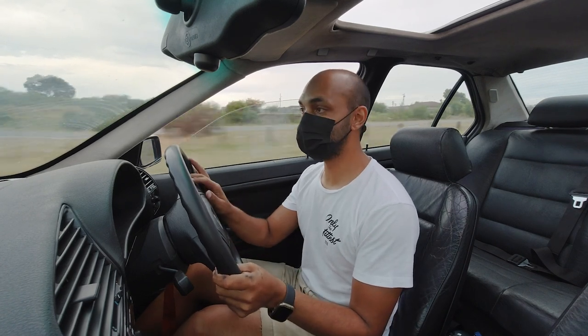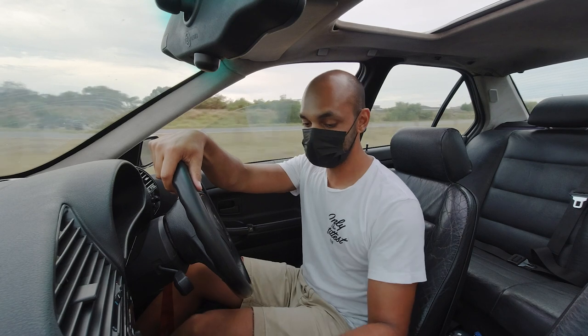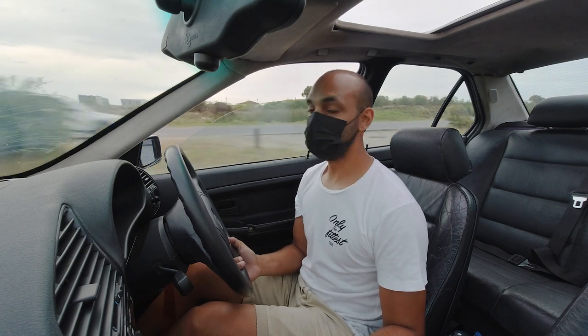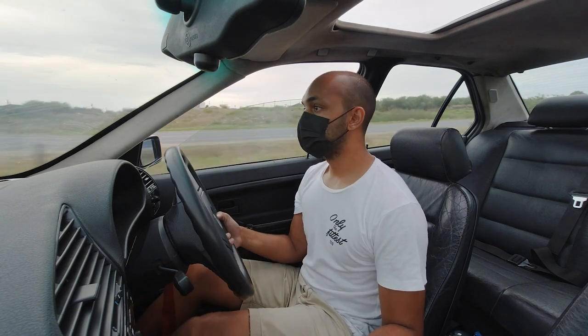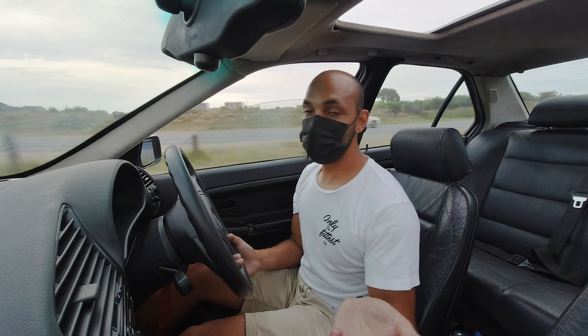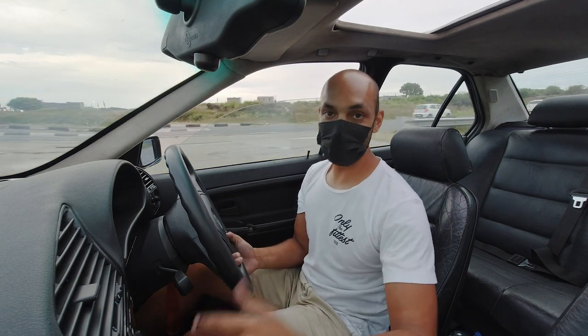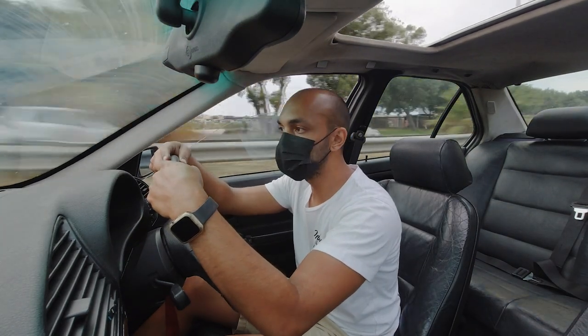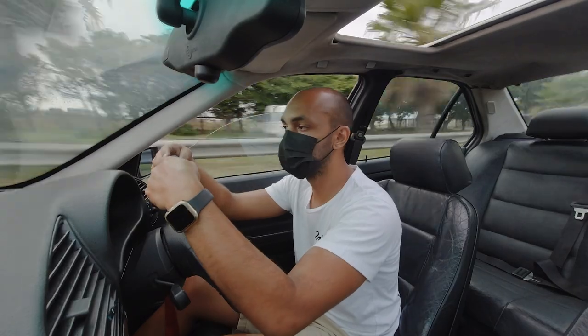Quite a fun first experience to see what the car is capable of. But I feel like the engine is ahead of its day now. But we'll see what the mechanic sees. So if you have any ideas with what you think has happened to the car, comment down below. Let's take an easy cruise home, make it home. Take a sip.